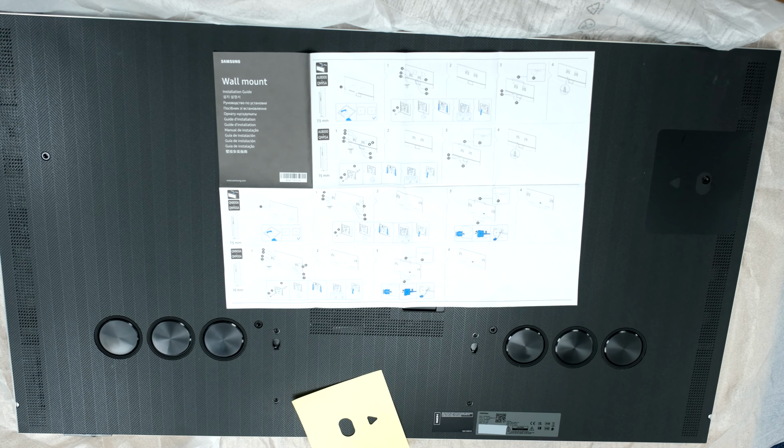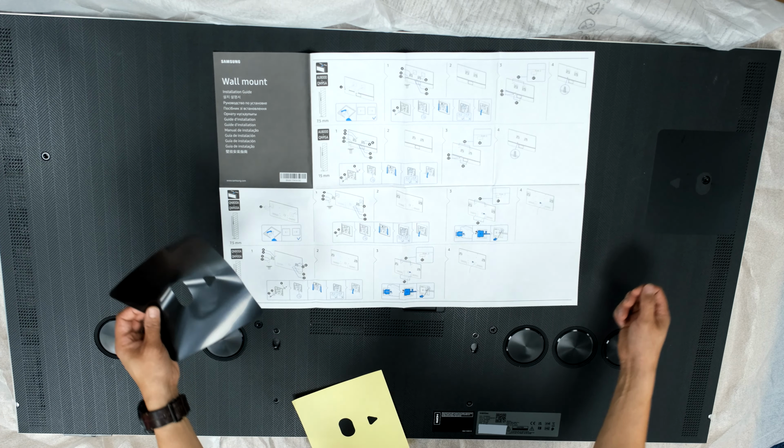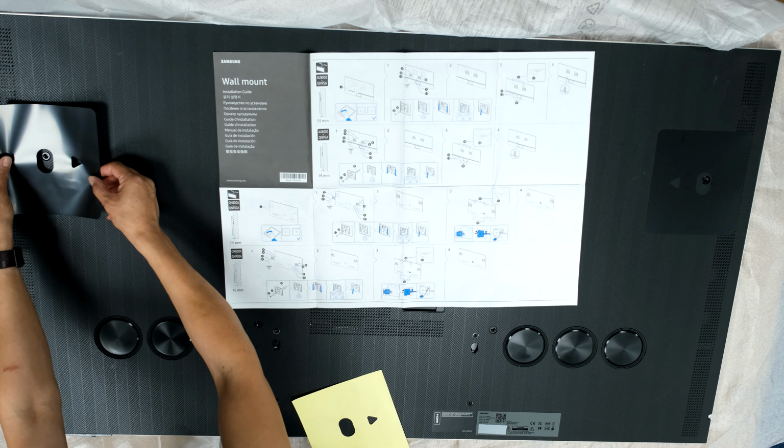There and there, and all they do is assist the bracket sliding on the back and stop it scratching the back of the TV, because you can move the thing around to level it up.